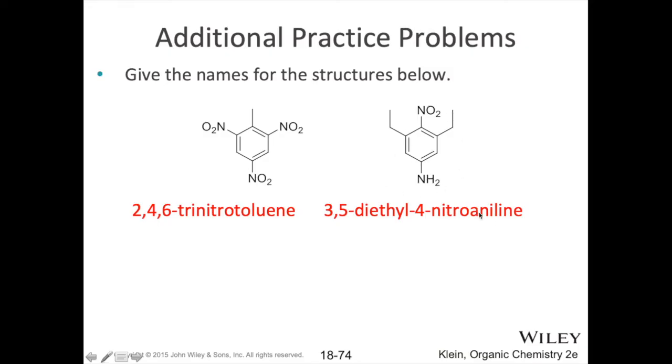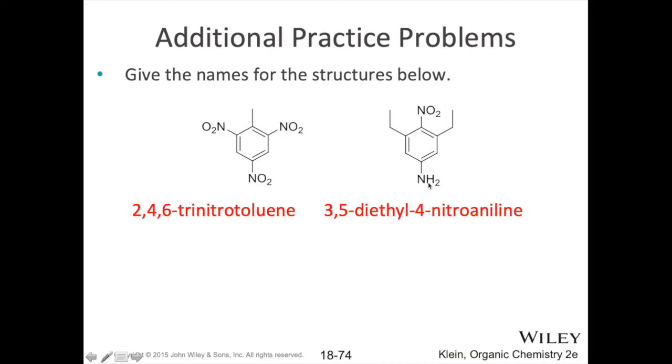So here we have aniline as our root word. Oh, sorry, I forgot to mention that here. Here the methyl group is the number 1 position, and that's why the nitro groups are the 2, 4, and 6 positions respectively. Okay. By the way, don't use ortho, meta, or para here when you've got more than 2 substituents, just because then it gets kind of confusing. So there you want to stick with the IUPAC numbering system. If you had only one nitro group sticking out here, then you could say it's ortho or it's para or whatever.